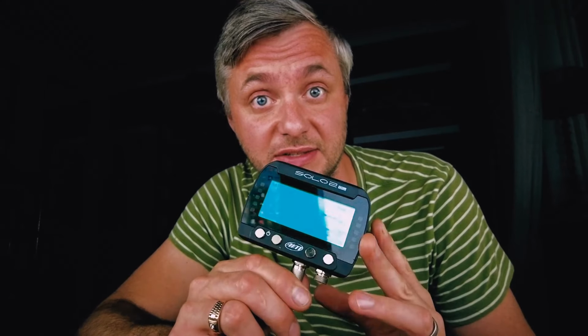What I love about it the most is it's fully automatic. Once it's set up, I've tried it in a different car. The battery lasts for a good half a day probably. So you just literally put it in, need to do nothing except turn it on. It will find the track, it will switch on automatically, it will start doing your lap times, your predictive times, everything, recording all of the information. So brilliant. Much better than any of those RaceChronos or Harry's Lap Timers where you have to constantly play with it.